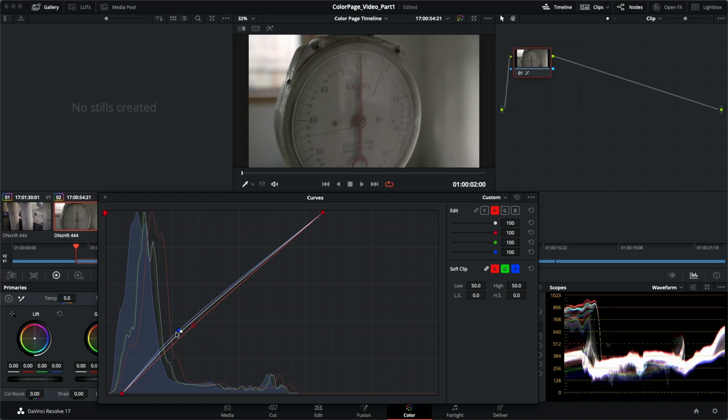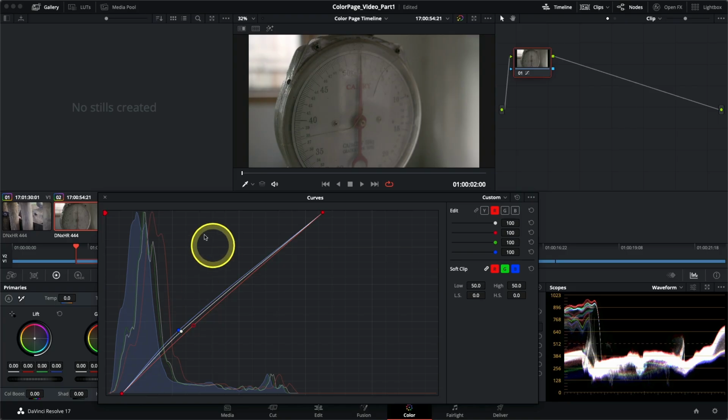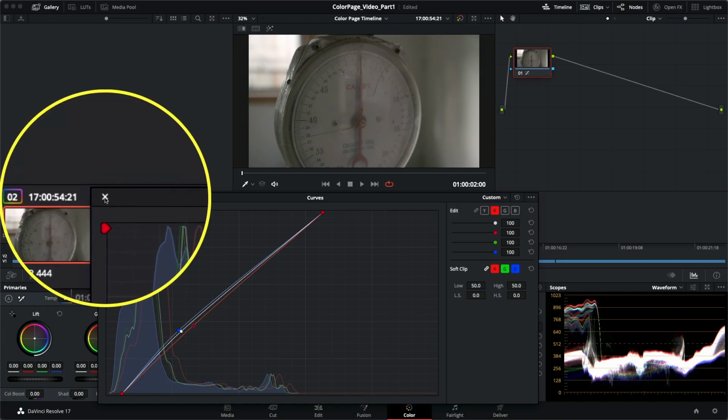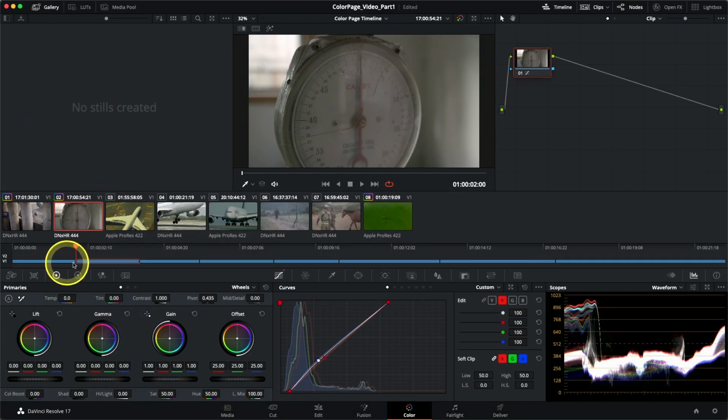Which means that I'm now ready to start performing other actions in terms of creating this look. I really want to create some contrast, but I don't want to keep using the same curves palette, because right now you can see it's quite broken up, and if I start to make further adjustments, it's going to be difficult to keep track of what was balancing and what was creative work. So I would rather collapse this palette by clicking on the X in the top left corner, and create a new node in which I'm going to establish contrast.